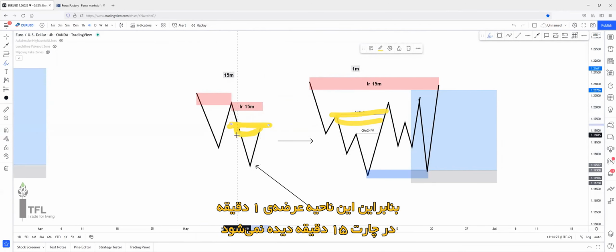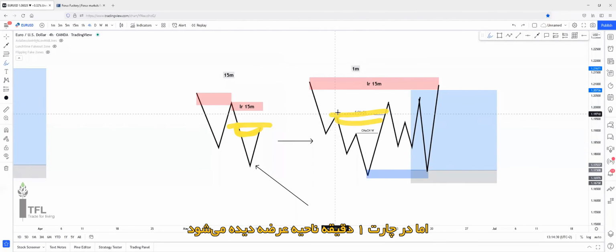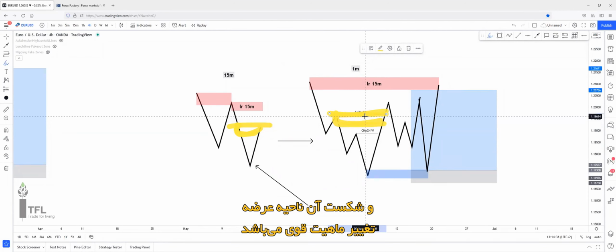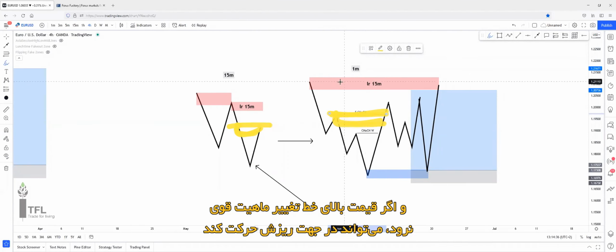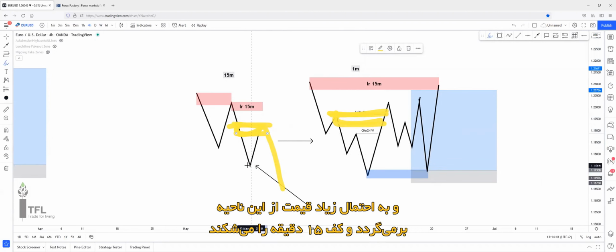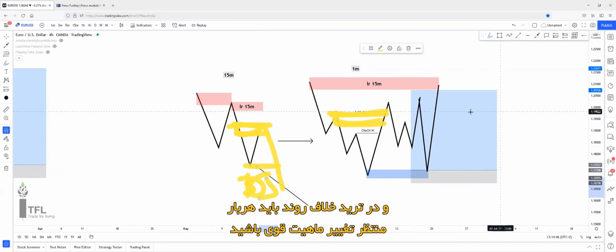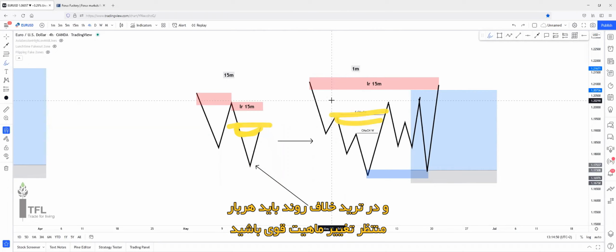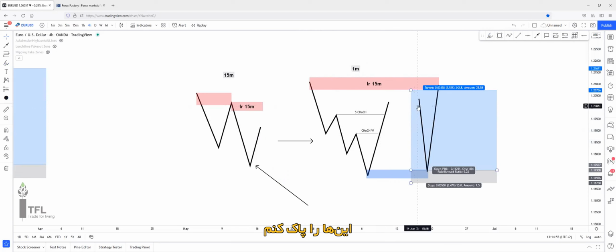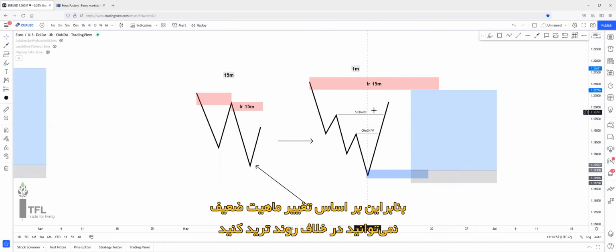So on the 15-minute chart, there's really nothing. But on the 1-minute chart, there will be a supply zone. And that supply zone more likely will be the strong change of character line. And if price can break above the strong change of character line, the trend will continue to the downside. So more likely price will reverse on this supply and create the next 15-minute break of structure to the downside. So that's why you have to wait for a strong change of character in a counter trend trade every single time. So you can't just open a trade based on a weak change of character in a counter trend trade.